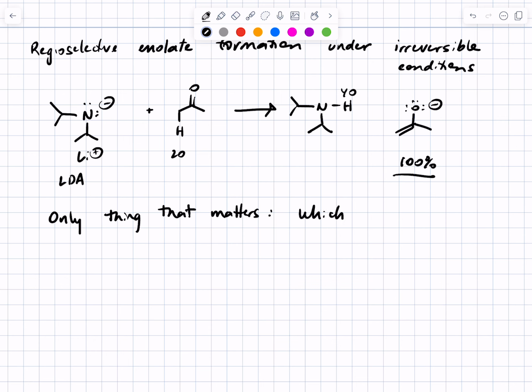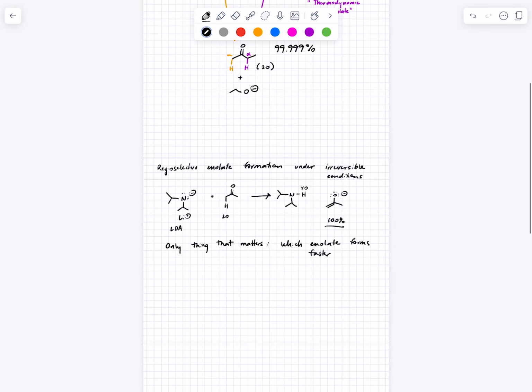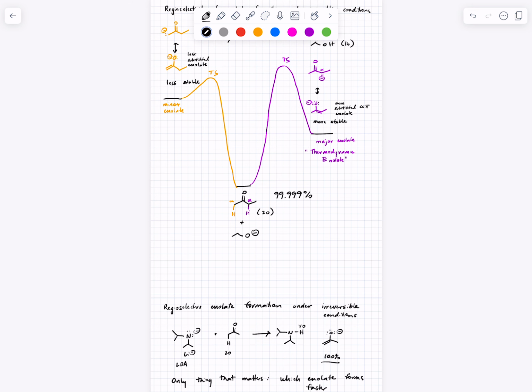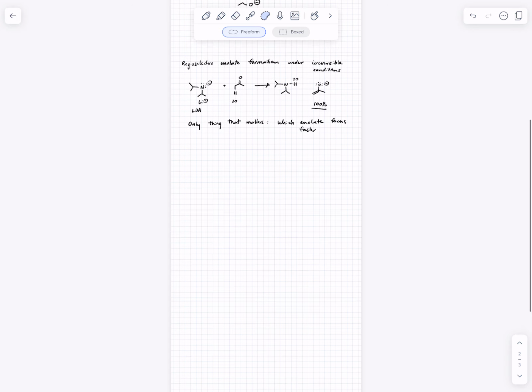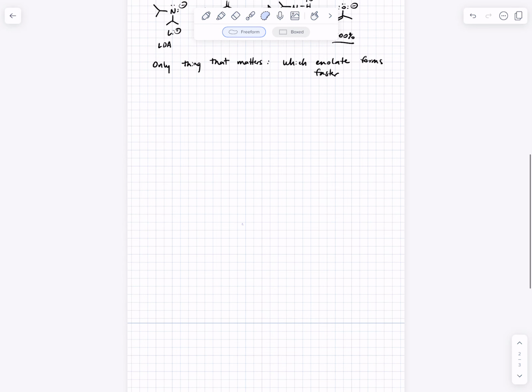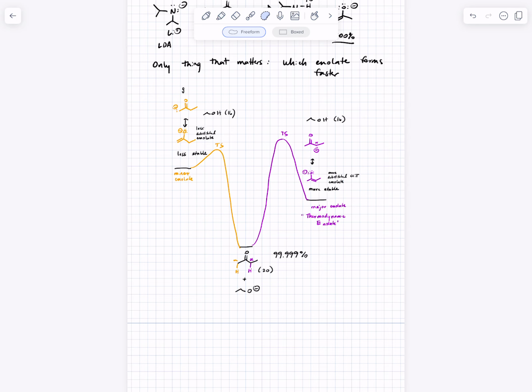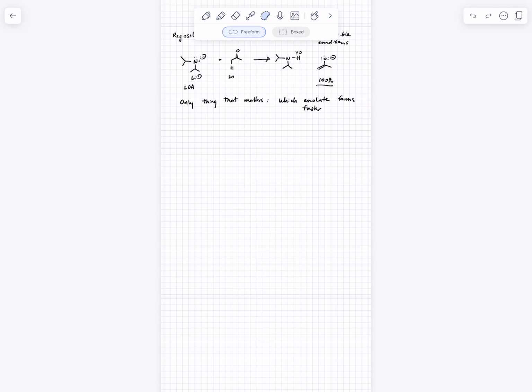And of course, in the example I just showed you above, it's not an issue. The ketone there is simple. The alpha protons on either side are identical. But we'll go back to the example we did above, and the question will be which enolate forms faster. So you recall our energy diagram, and maybe I'll copy and paste it, how the enolates were up much higher in energy than the starting material was. We're going to have to adjust that diagram down here to reflect the changes we've just specified. So let's talk through that.